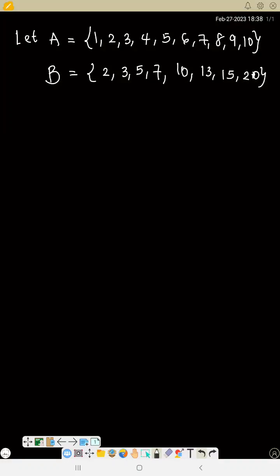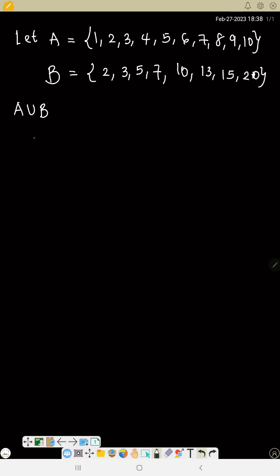Let us illustrate the union of a set using the Venn diagram. So you should start learning the shaded parts from now. Now let A be equal to this set and B to be the set of these numbers. We have already learned that A union B means we should combine A and B together without writing any number twice. I've done that in a previous video, but now I want to use a diagram to represent it.